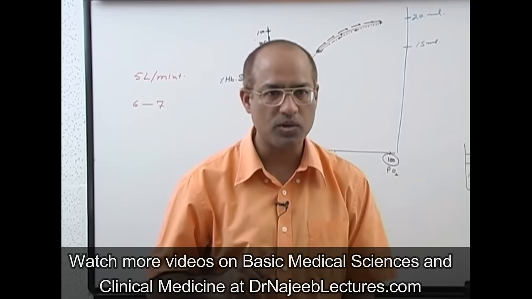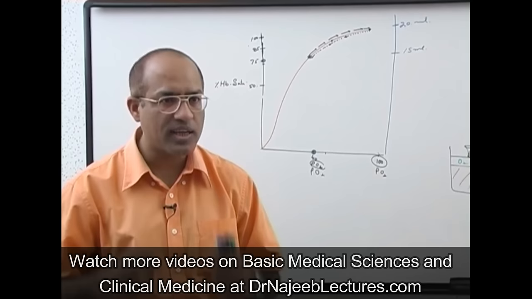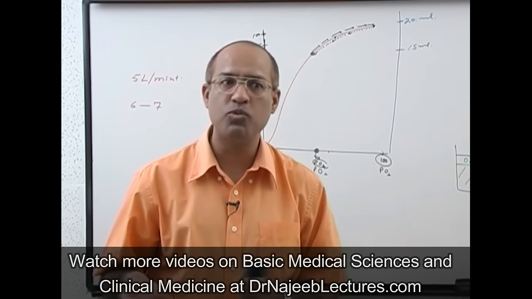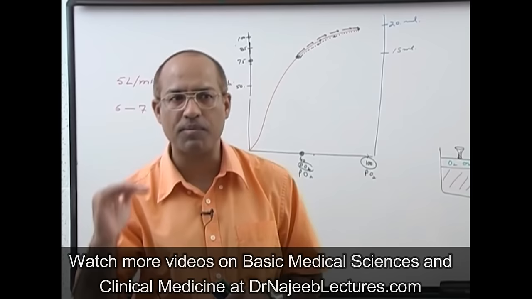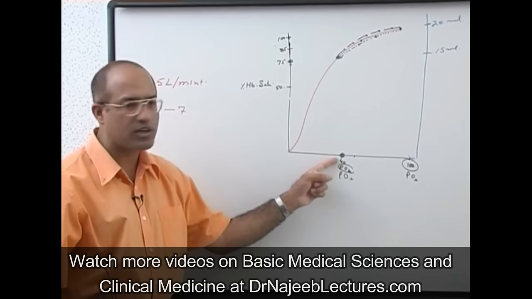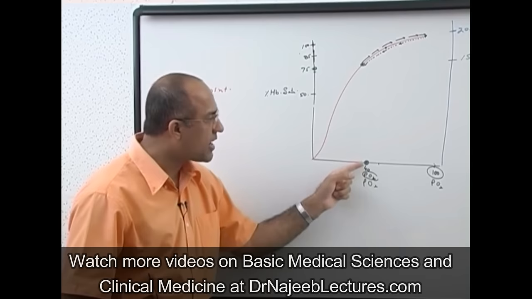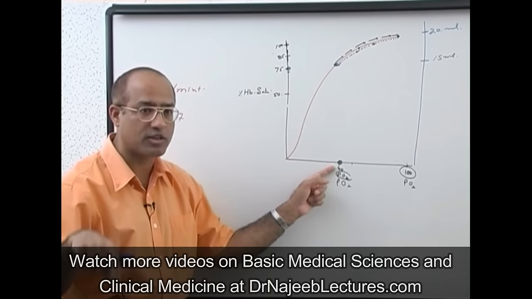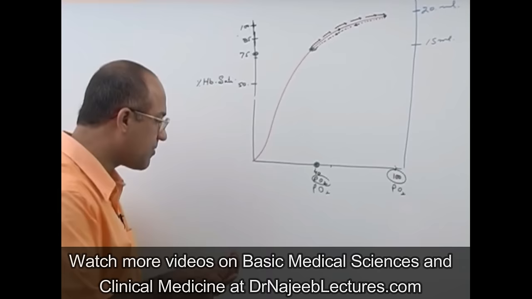Then there is another thing. When you are doing severe, strenuous exercise, the utilization of oxygen is very rapid in the tissues, and within the tissue, oxygen partial pressure dramatically falls. We have been discussing that resting tissue has a partial pressure of 40, but when you are doing very severe exercise, due to rapid utilization of oxygen, partial pressure of oxygen within the tissue will drop from 40 maybe up to 15.